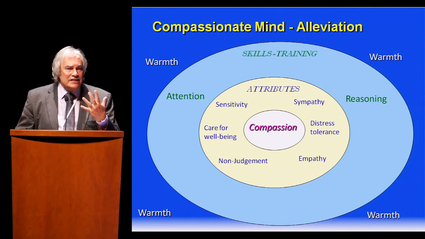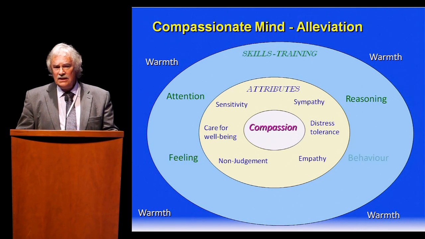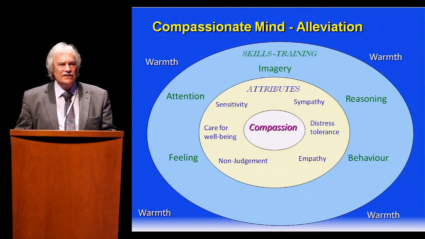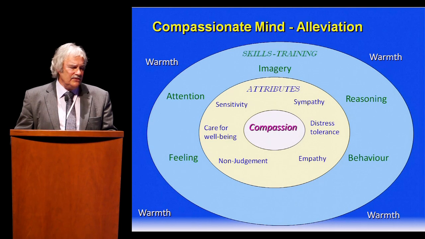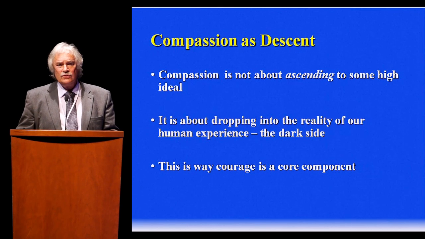Can you use your reason to understand why that's important? Compassionate feeling can be various, as we spoke about, and compassionate behavior often depends on courage. Without courage, you're not going to be able to act. And yet action is often central to compassion. In training, we also do imagery work and so forth.